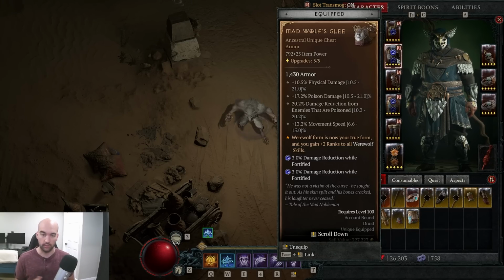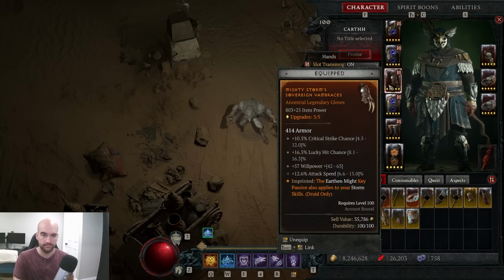So this is not needed for the build whatsoever, but I do like running it for more damage. Down here, we have the gloves. This is where we have our Earthen Might. Key passive applies to storm skills, so we're able to use it with our storm skills. Crit, lucky hit, willpower, and attack speed.